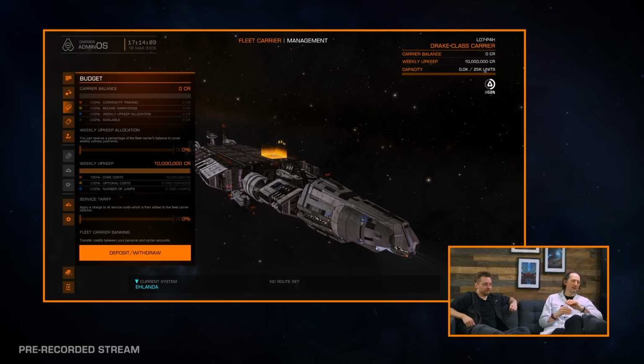So, for example, if you set the tariff to 15% and you use one of the services, it costs what it would normally cost, and then 15% on top of that, which is charged to the commander doing the shopping, goes directly into the carrier's balance. That's where the profit margin comes from, which is essentially the start of the return on investment for the owner of the carrier. This is where you get something to withdraw at the end of the week.